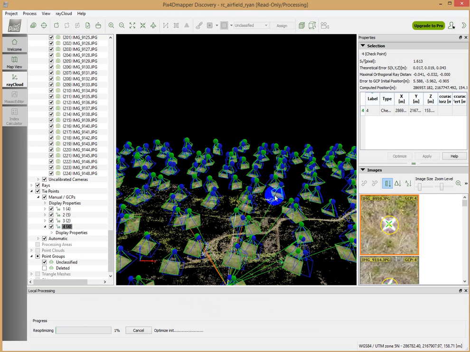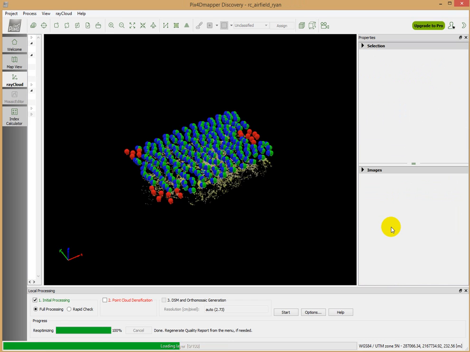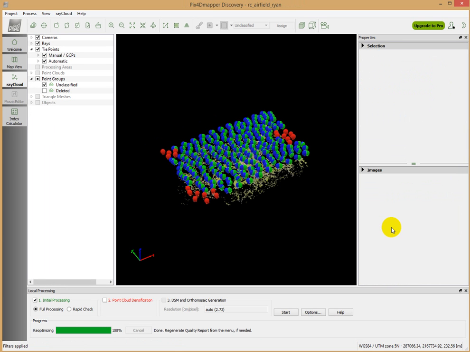It will re-optimize the work, now not just using the GPS information from the UAV itself, but using the differential GPS information we collected over those white X's. It's still re-optimizing, and it's telling me that if I want to take a look at the quality report from the menu, I can go ahead and do that. So I'm going to stop here, and then we're going to move on.